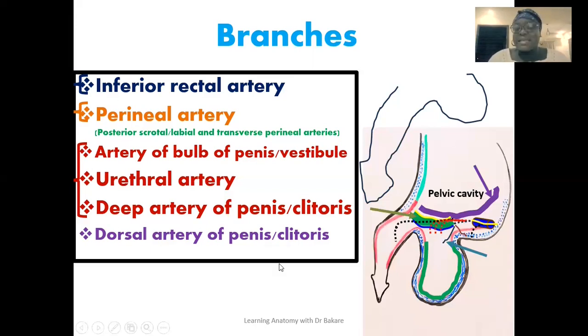Then you also have the last set, which is the dorsal artery of the penis or the dorsal artery of the clitoris. This is what is highlighted here in black. This artery is only contained within the deep perineal pouch. So you can see that these arteries, depending on how they emerge and also the course that they run, will determine whether they will be seen within the deep or the superficial perineal pouch, or they will be seen in both the deep and also the superficial perineal pouch. Then we also have another exception, which is the inferior rectal artery that is seen as an emergence of the internal pudendal artery while it is still located within the pudendal canal.